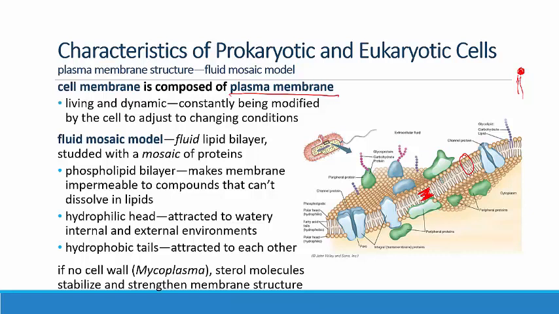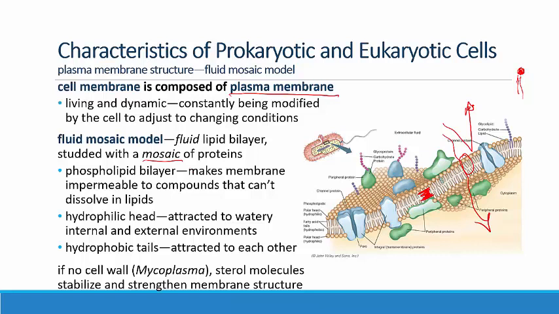And that gives the cell membrane the capacity to exclude stuff from coming in. So anything that dissolves in lipid is able to pass very easily through the membrane, while anything that does not dissolve with lipids, so any polar molecules, will be repelled by the membrane. This lipid layer is studded with a mosaic of proteins, and so it's described as the fluid mosaic model for how membrane is built.